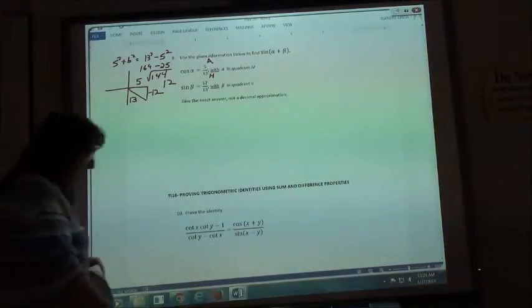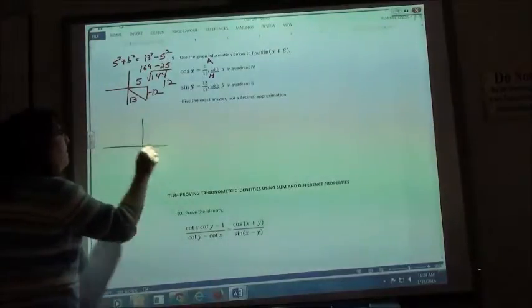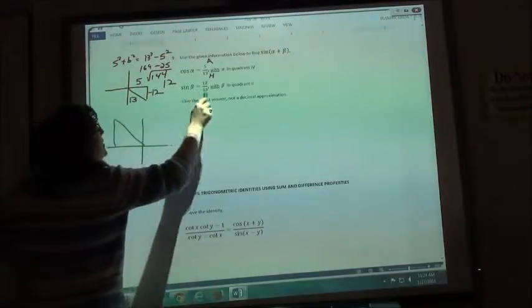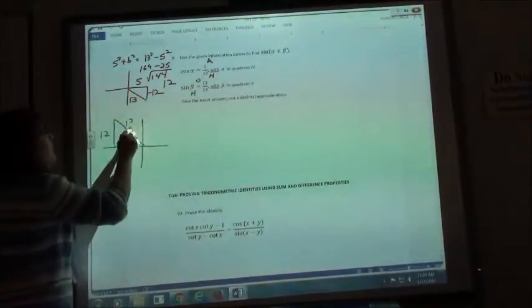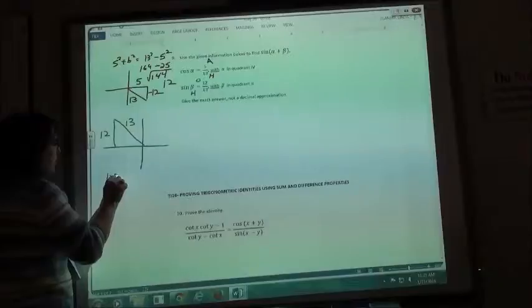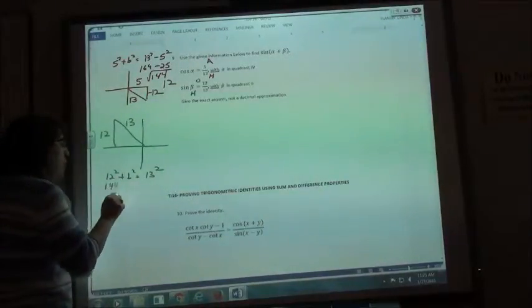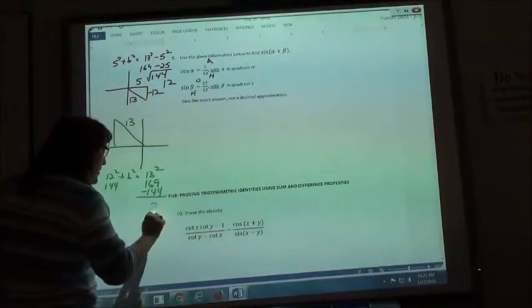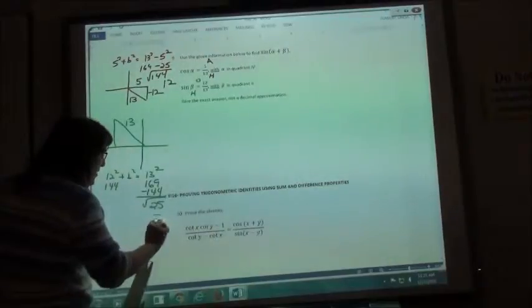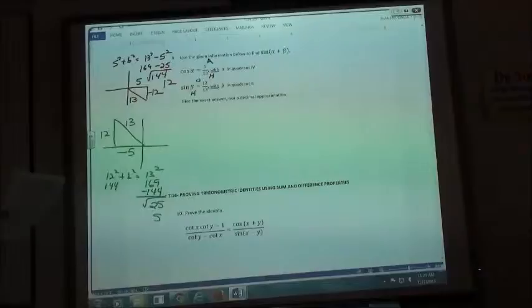And on the other one, we are in quadrant 2. Quadrant 2, we are doing the sine, so opposite over hypotenuse. So 12 over 13. So we're going to say 12 squared plus b squared equals 13 squared. 144, 169, so subtract my 144, gives me 25. Square root of 25 is 5, but it's going backwards, so it's got to be a negative 5. Got my two reference triangles.